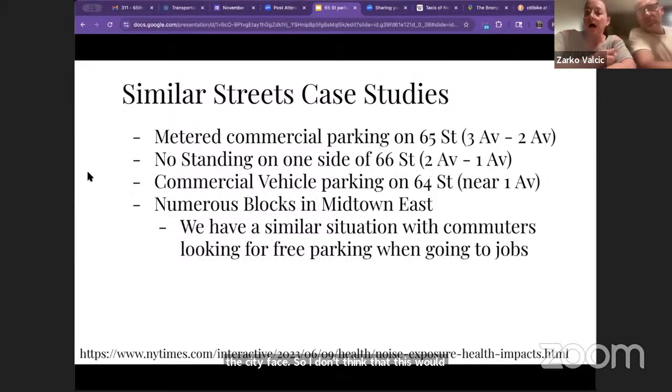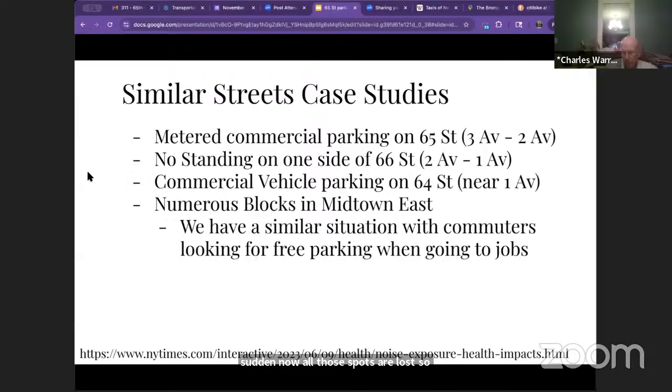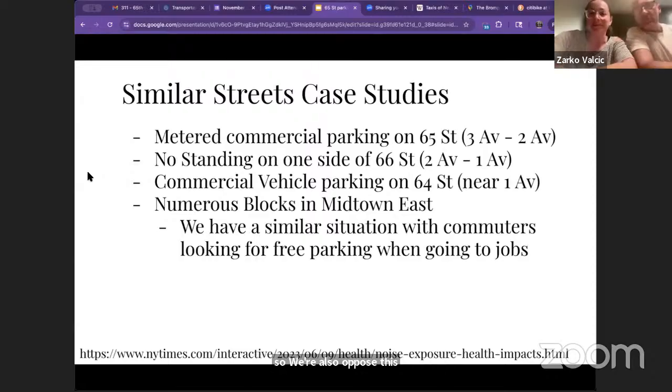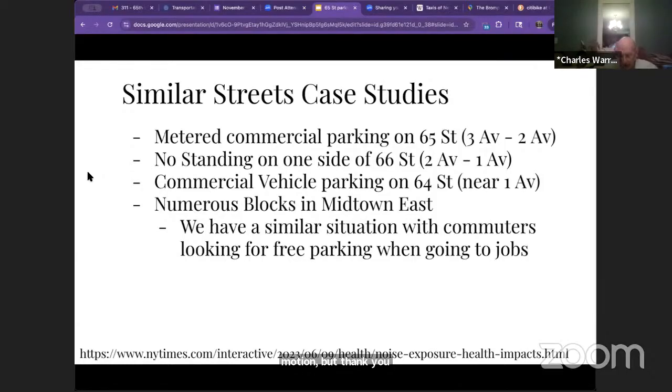We also rely on alternate side parking. We cannot afford to pay the high fees for the garages in this area. For us, that was a big draw to choosing this building and choosing to live on the street, that we have the option to have alternate parking. So I think for residents who purposely came to live here for that reason, it can be high stress if all of a sudden all those spots are lost. So thank you. We also oppose this motion, but thank you.